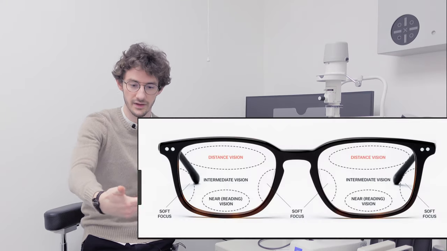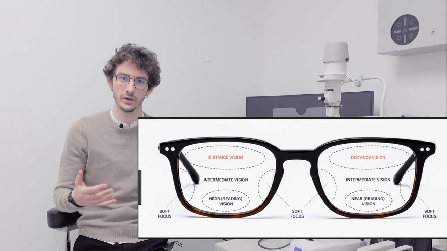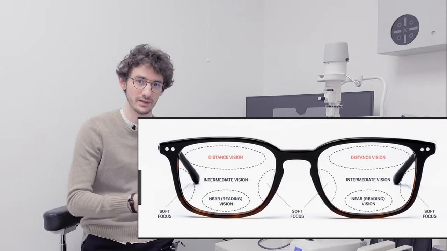Now, varifocal wearers do have a section of the glasses that's set for that intermediate vision. And that's one of the main reasons why you should look at varifocals rather than bifocals. But even varifocals are not ideal for screen work. And the reason is because most desktop computers in particular are set at eye level. And the intermediate section of your varifocals is below your eye level. That means we have to adjust our head to focus at intermediate distances.